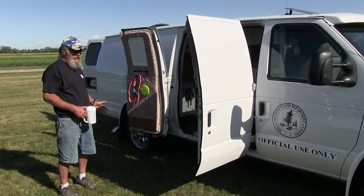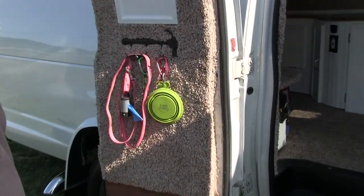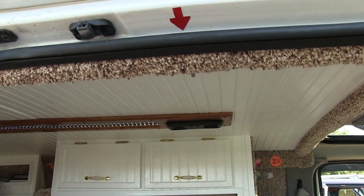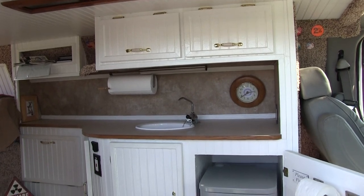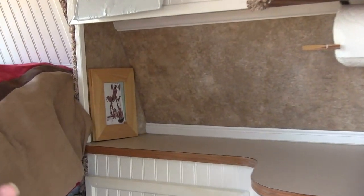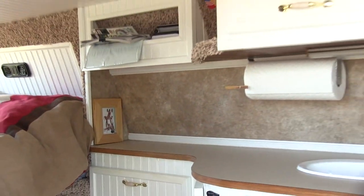And this is the other side — this is the side you get in. Got my dog's stuff in here, because she goes everywhere. She thinks it's her truck. When you climb in at night, see the little arrow? Here's the main light switch — it lights up the whole thing. You got a clock with my little emblem in the middle. I have artwork — my buddy's daughter was bored. I said draw me a picture, so she drew me a picture. That's Ellie Mae, and that black dot is a hole with a bone in it. I said, you drew me a picture, I'll put it in my truck.